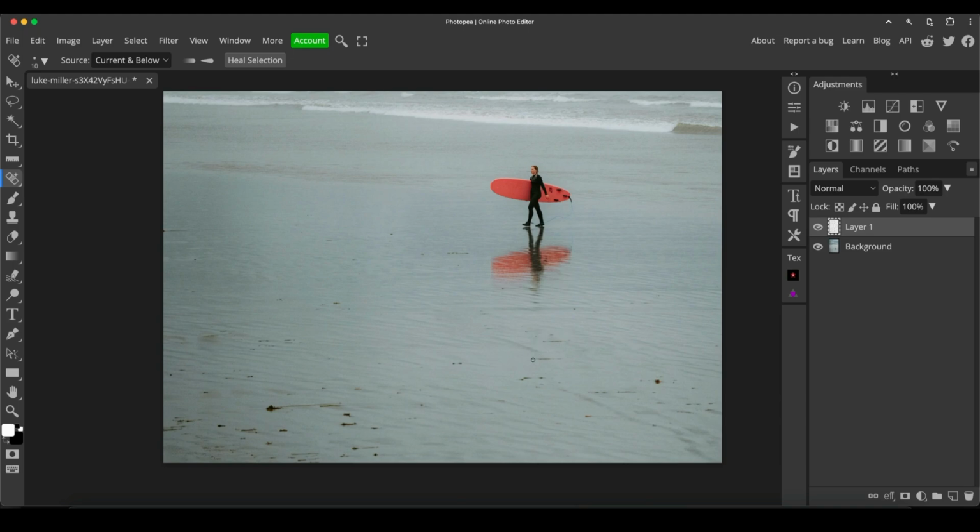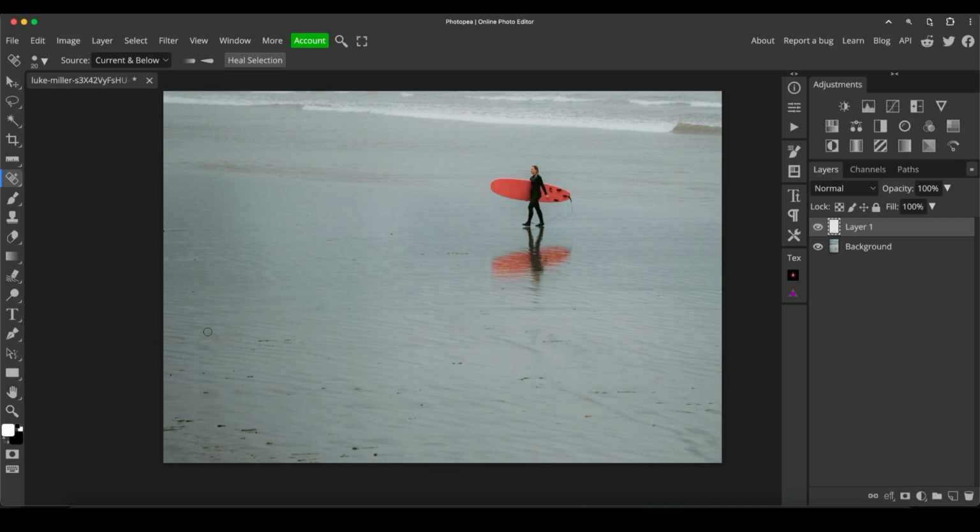But if you've got a lot of very small things like this you just want to get rid of quickly, and there's not too much detail, you can always go back over it, then it's perfect. Sometimes if you don't get the result, you might just have to go back over it a couple of times, but that's fine.